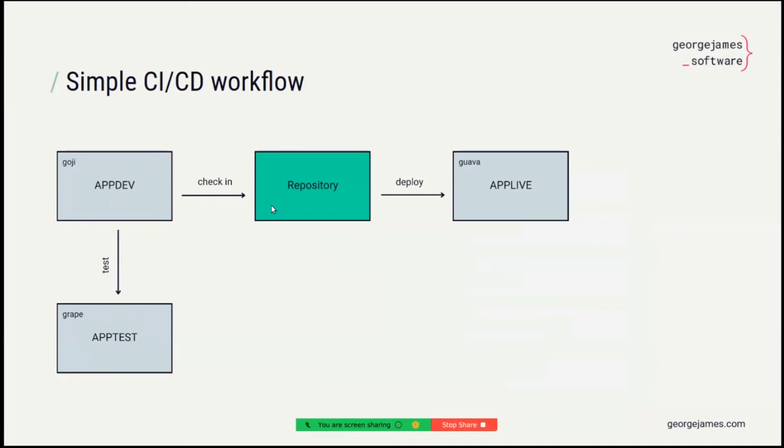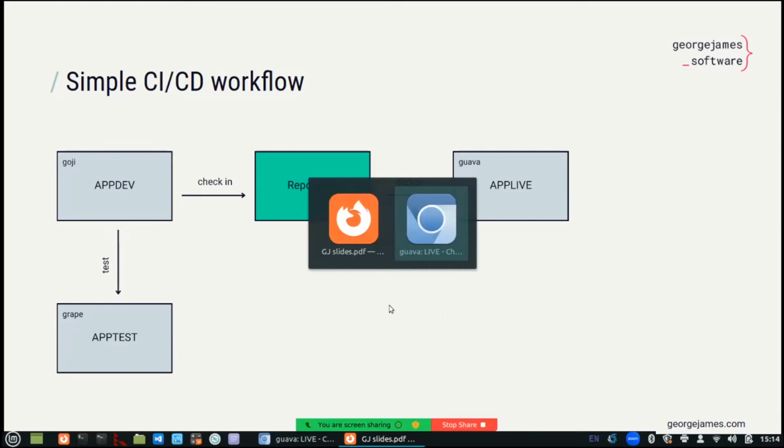When it passes testing, you check it in, and then you deploy it to your live server. So that's the workflow that we're using. This is, by Deltanji standards, a very simple workflow. Most real workflows are considerably more complicated than this. But for the purposes of this demo, I just wanted to give you an idea of how our workflow looks.